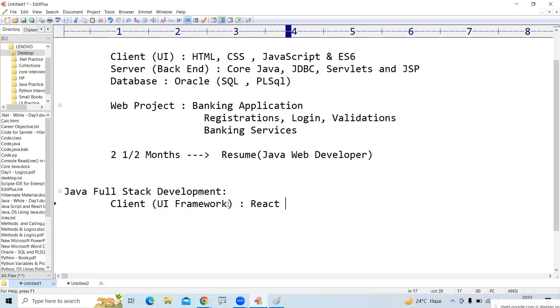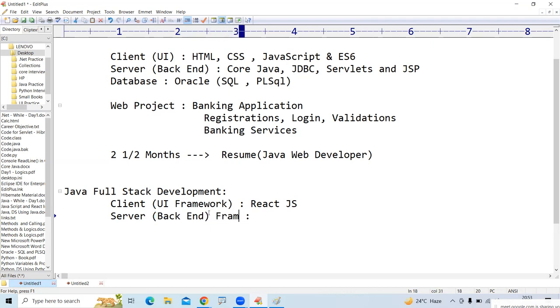Popular ones are React or Angular. Vue has not come into the industry yet, but anyone, you should be good at any one. Simply here we are learning React JS. Sir, what is the server? Then about the backend, what is the server side framework?